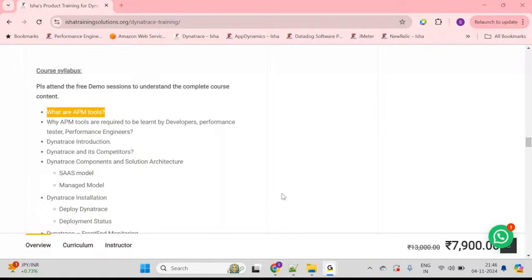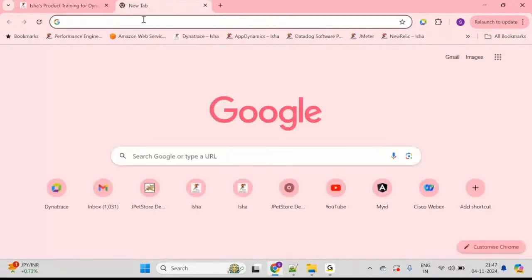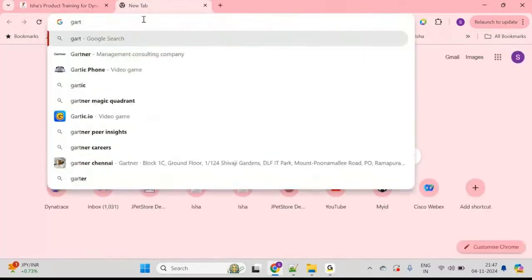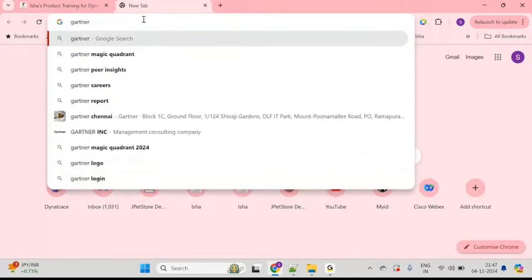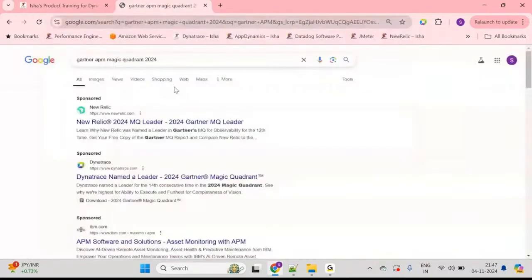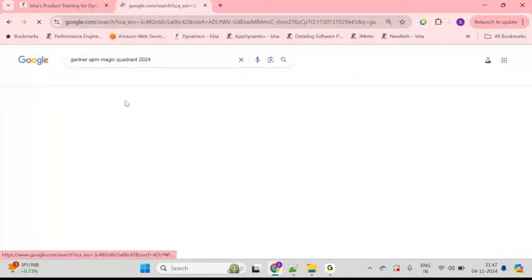So among these popular four tools, Dynatrace is the main tool. Like in automation testing, we have many tools, but Selenium is like a king. So like this, Dynatrace in APM.